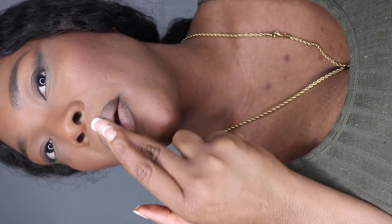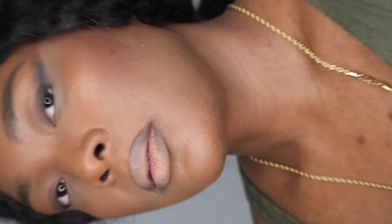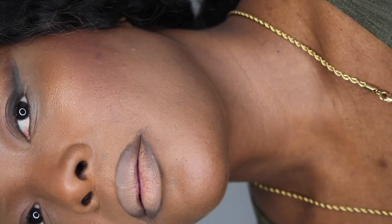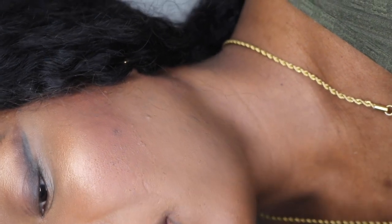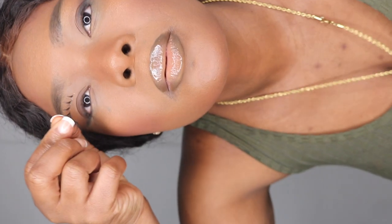So now we're down to the lips. My eyeliner — I will show you guys how I do that another time — but it was so sharp and crisp and clear, I was absolutely in love with it. And for this lip combo, all I did was outline my lips with a brown pencil, then go ahead with a little bit of concealer in the middle, work that with my finger, and put a little bit of lip gloss on it. And I'm telling you, I think this might be one of my favorite looks to date.